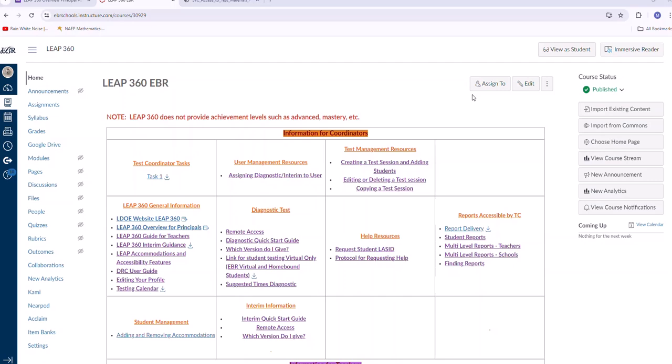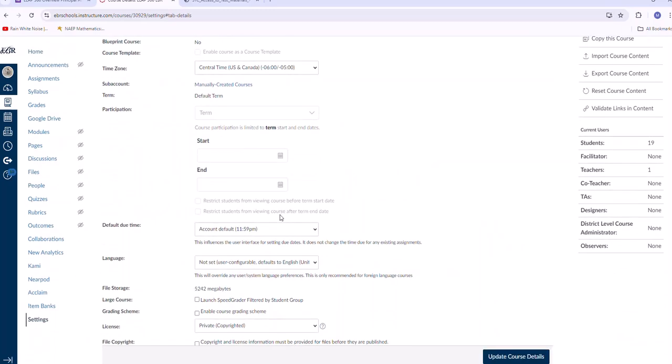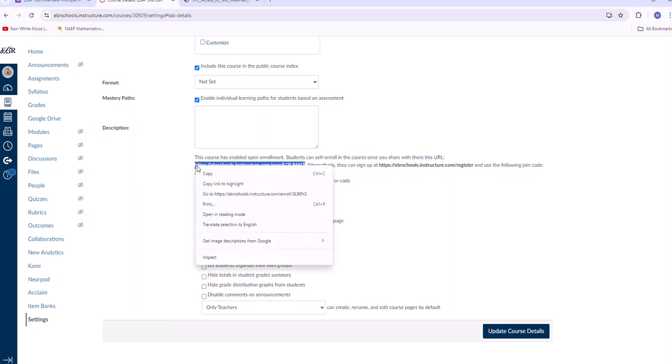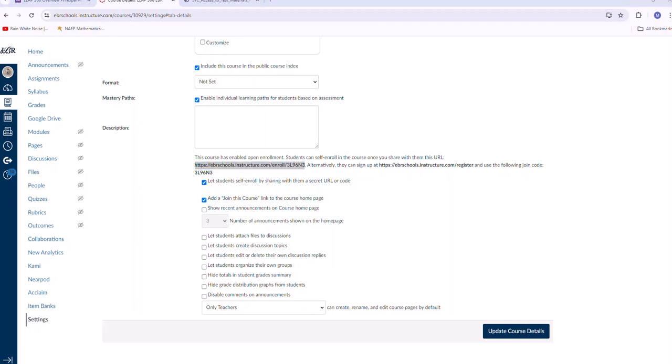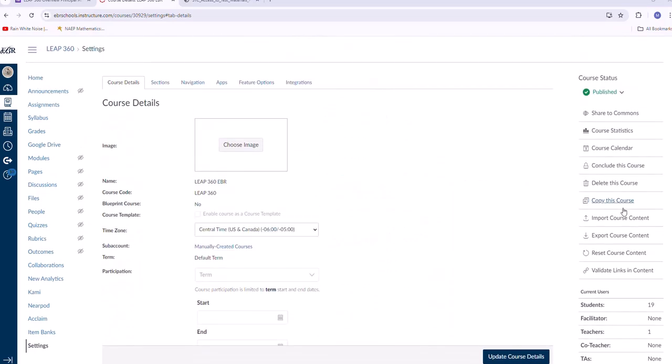So here's the Canvas course. I'm going to go ahead and copy the link. So if you're not in there, just go ahead and join. Alright, so I'm going to copy, and then I'm going to paste it in the chat area. So there's the link to the Canvas course. If you click on the link, it'll bring you to Canvas and you can join the course automatically. So please make sure you do that. And if you're having trouble, let me know.